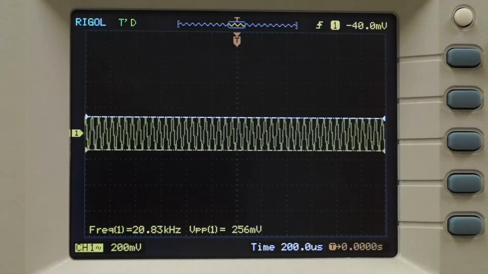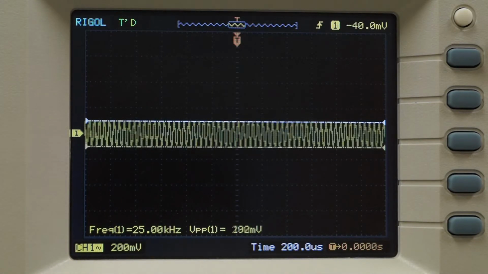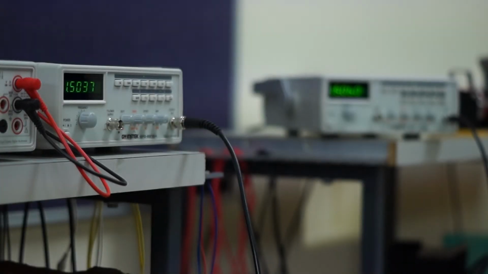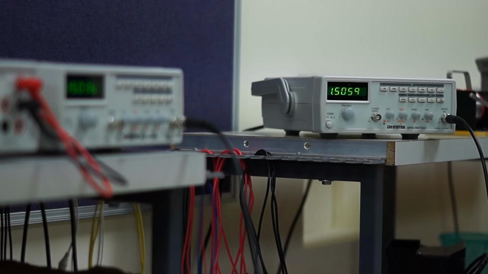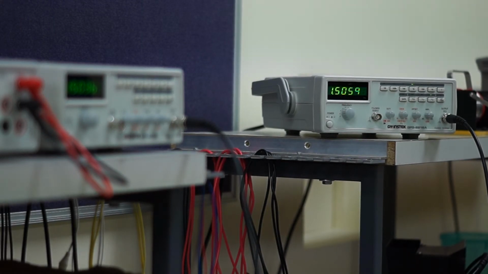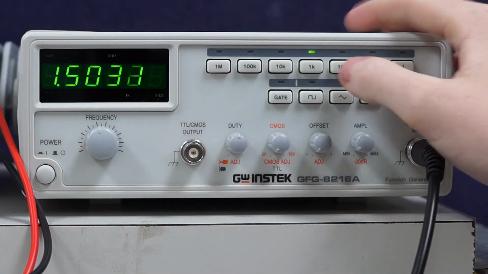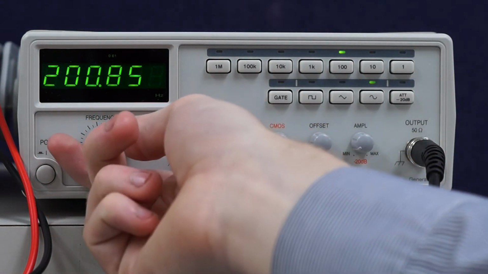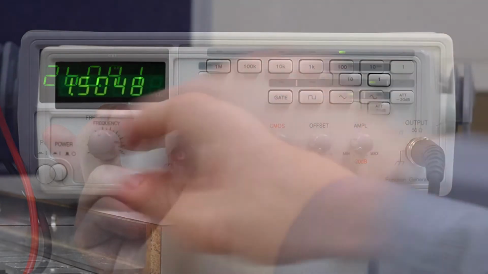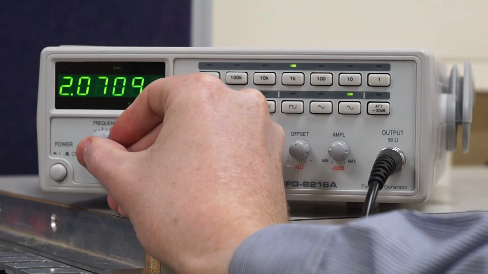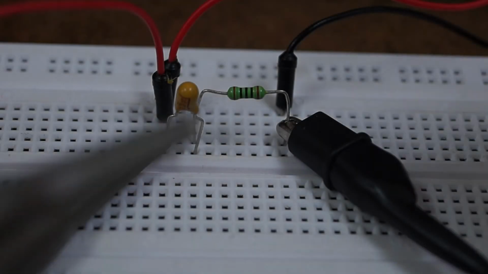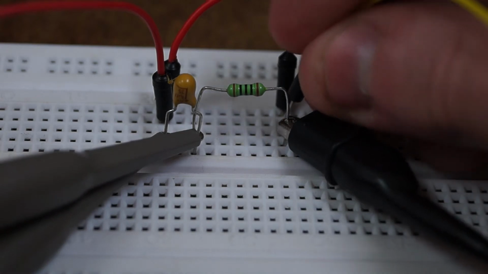So, let's take this to the next level. This RC circuit also works with multiple frequencies. Now, unfortunately, I only have a limited number of signal generators, so I'll only use two. One of them will generate a low frequency of about 760 Hz, and the other will generate a signal of 1.65 kHz. As this RC circuit has a cutoff frequency at about 1.59 kHz, the filtering effect should be obvious.